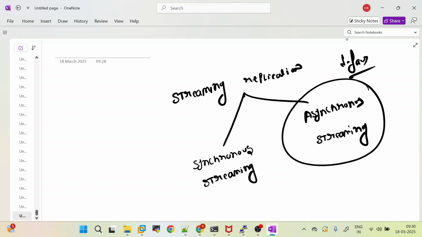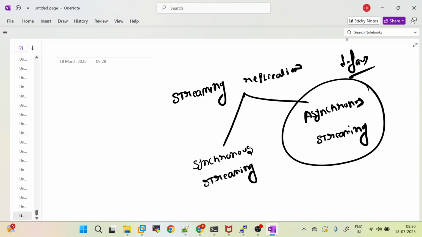So what is synchronous streaming replication? In synchronous streaming replication, the master always waits for the acknowledgement from the slave. What does it mean? Whenever a WAL file is sent or copied over the network to the slave side, the primary or master always waits for the response from the slave side.